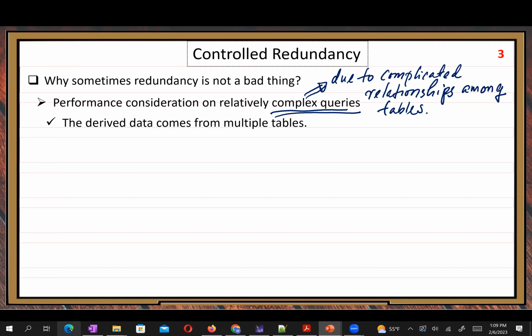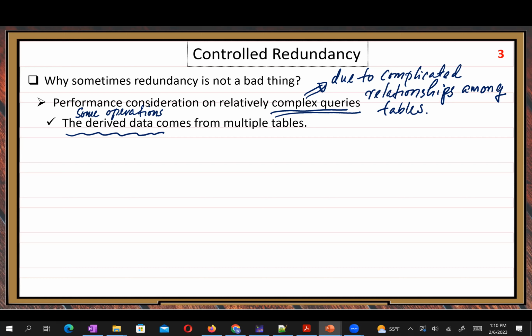For derived data, you may need to use some operations, and those operations could be complicated and slow, right?